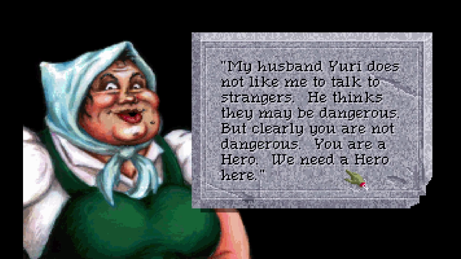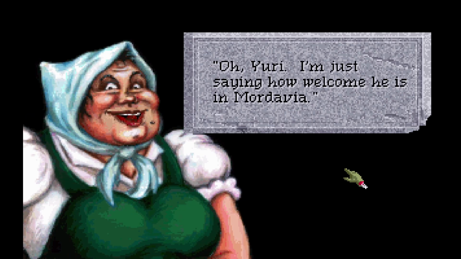My husband Yuri doesn't like for me to talk to strangers. He thinks they may be dangerous. But clearly, you are not dangerous. You are a hero. We need a hero here. Bella! Oh, Yuri, I'm just saying how welcome he is in Moldavia.